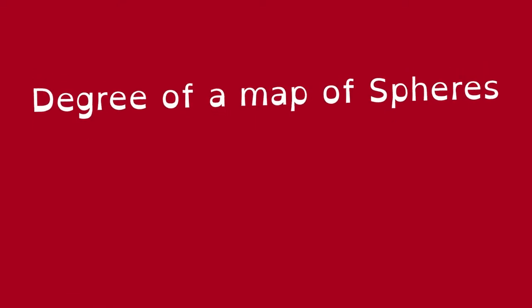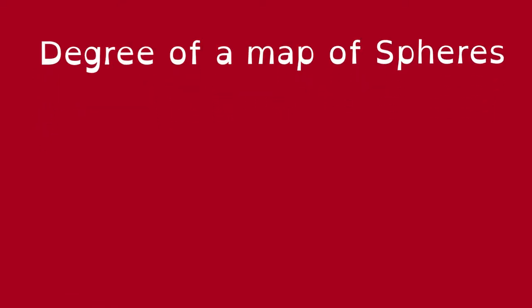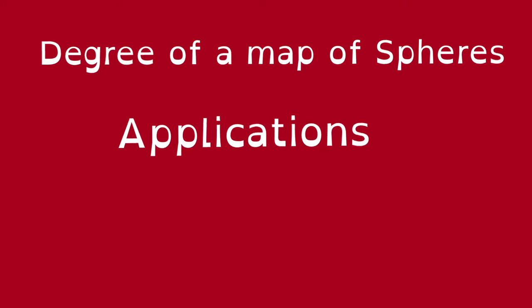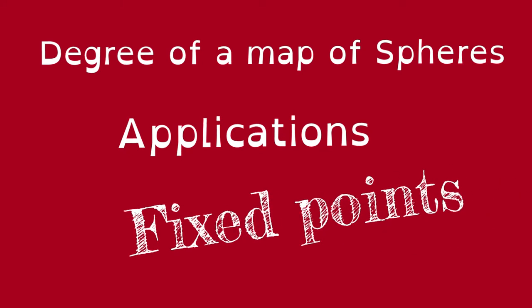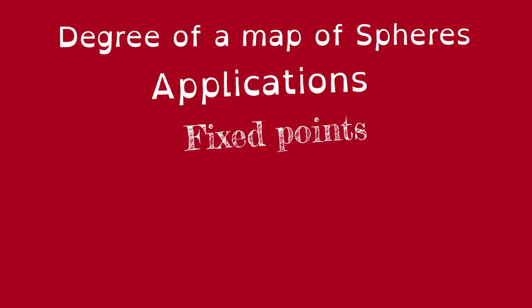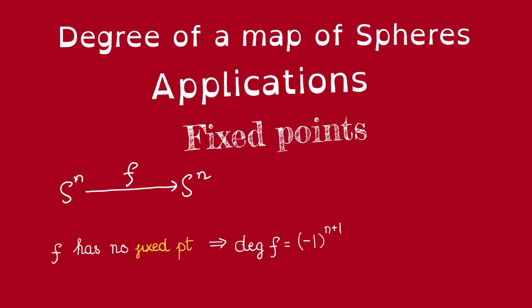Finally now, it's fun time. We're going to discuss some applications of degree of maps of sphere. In this video, we're going to use degree to study fixed points of maps of sphere. In particular, we'll show that if a map F between spheres has no fixed point, then its degree must be equal to (-1)^(n+1).